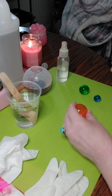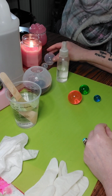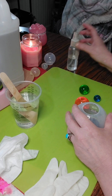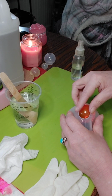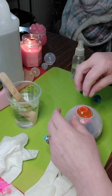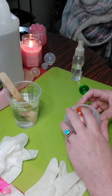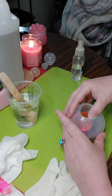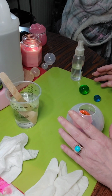We're going to do a dry run real quick first. Aren't those pretty colors, though? Okay. So, I'm going to dry run this first to see if it will fit. Make it slippery so it'll go in easier. And it looks like it will fit right there. Or maybe over there. There. Well, slippery suckers. Okay. Nope. I have to do it that way. Okay. Yay. I'm glad that's going to work.